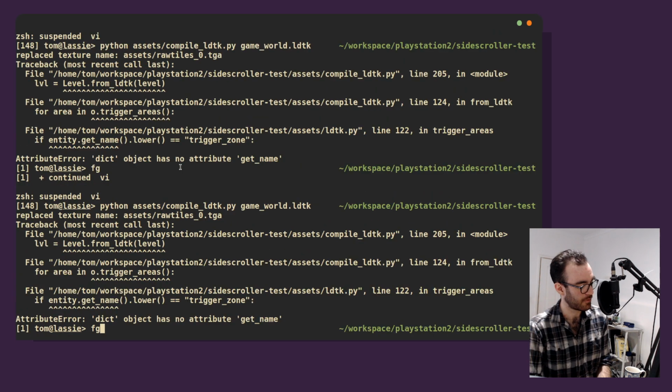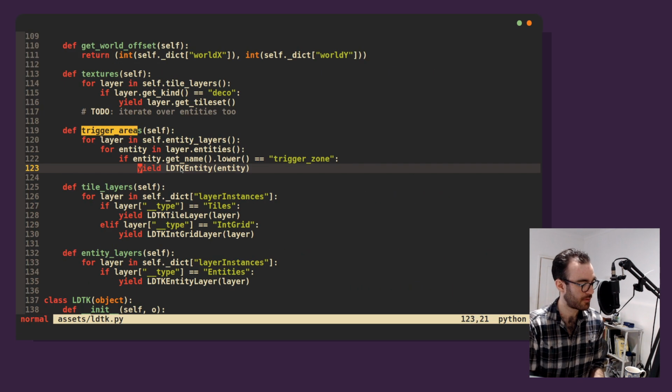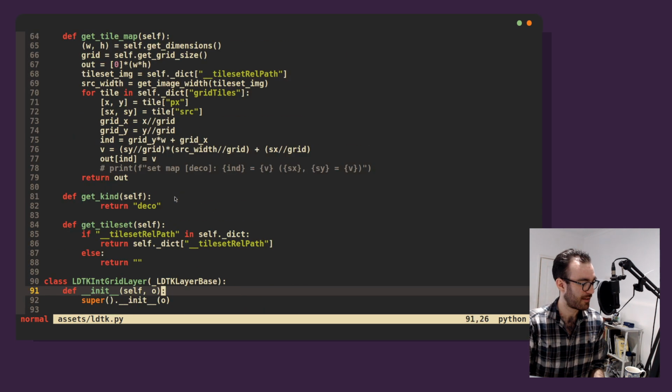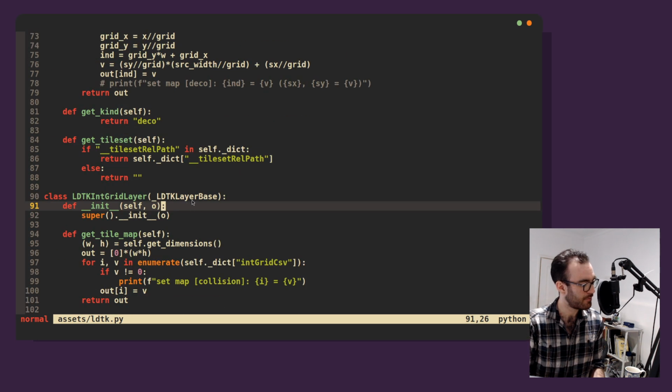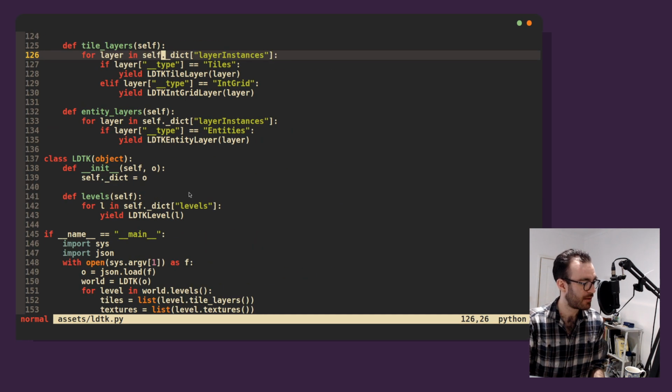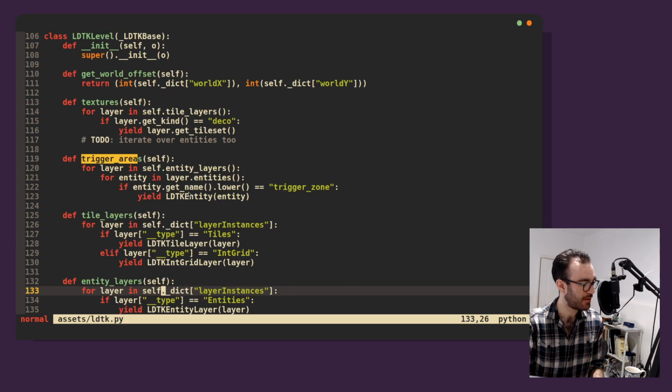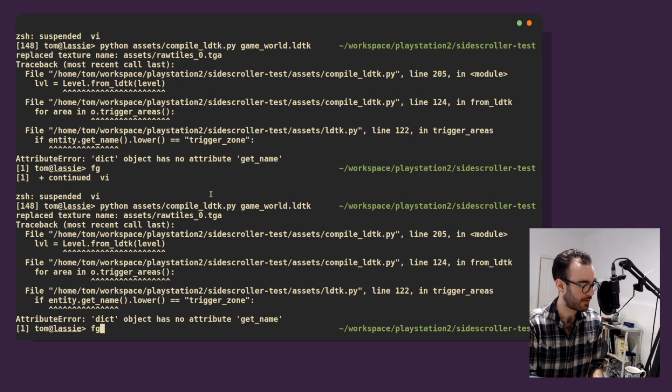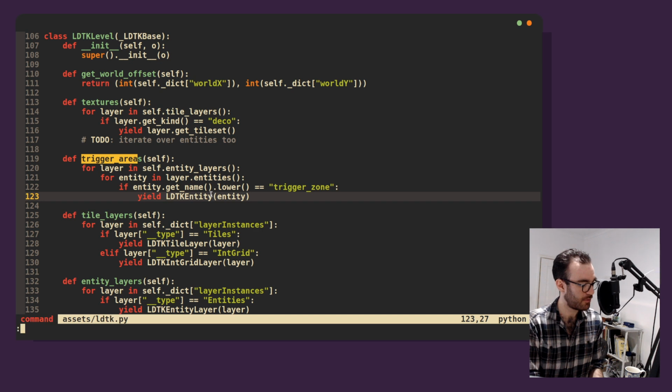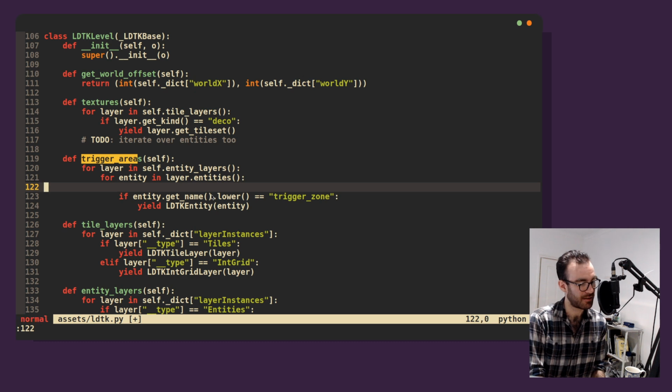Entity get name. Okay, this is the same issue. LDTK entity. What did I do here? LDTK entity layer, LDTK entity trigger areas, right? Trigger area, dict object. Huh. Line 122. Oh, for entity and entity. Ah, my mistake.